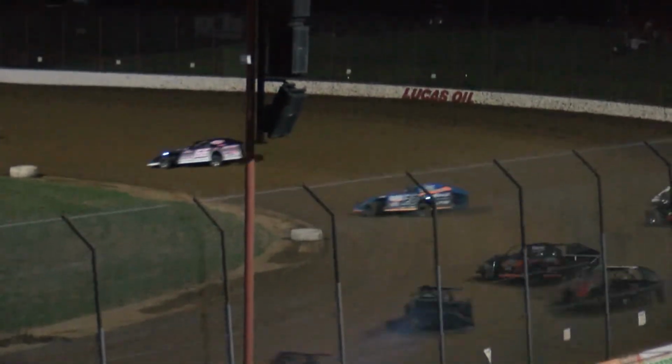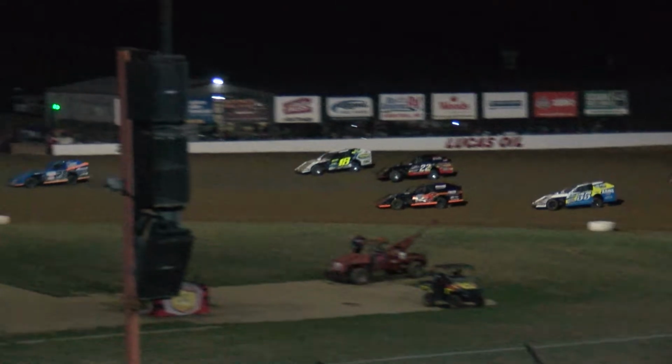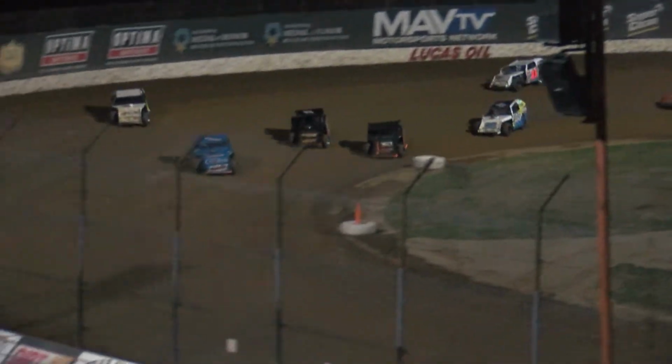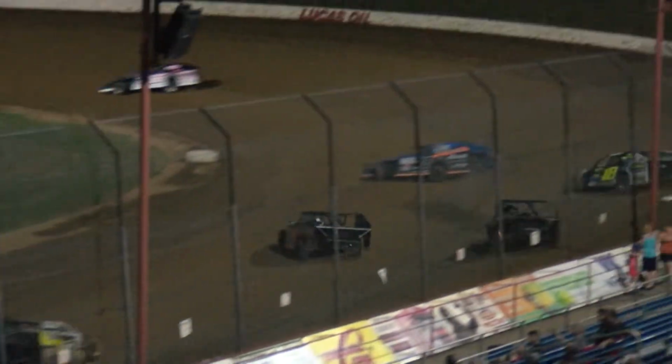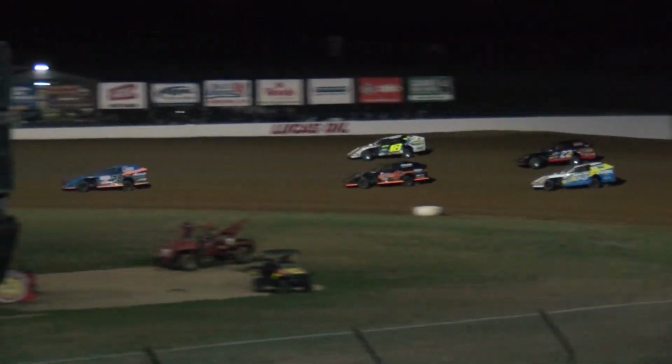J.C. Morton goes all the way to the top of turn number 2 and then diamonds it off. See if he does it again here. That time he goes ahead and drifts out with McCowan with the nose right underneath him. There'll be 3 across in turn 3 with Morton, and then the 8 of John Sheets at the bottom of it. But wow, J.C. Morton gets a great run off the top of 4. That gives him there a moment, Shane, where he pulled up right behind the 28.